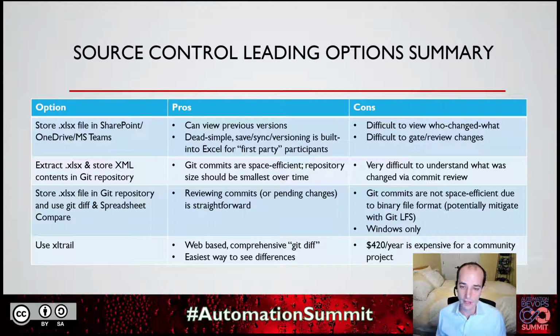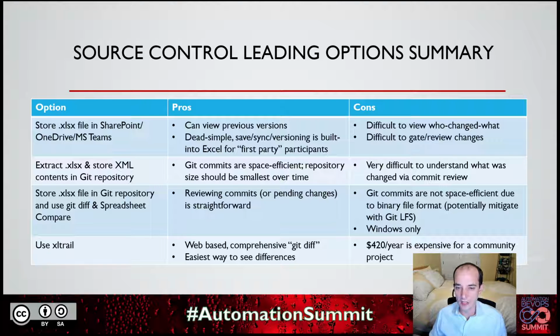You can potentially mitigate that with Git LFS by only bringing down the most recent version. However, the scope of that is a little bit outside of this talk. So there's a mitigation strategy you can consider, but there's kind of an issue there in terms of longevity and scalability. Also, I don't think I mentioned this earlier, Spreadsheet Compare is Windows only, so that's an important consideration if you're on Mac. Also, you need to have Office installed, so running this from a server that doesn't have Office, or a headless build system, may not be tenable given that those don't typically have Office installed. So there are definitely some limitations there.